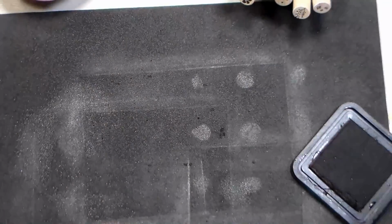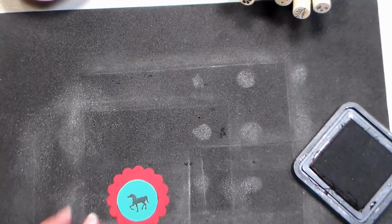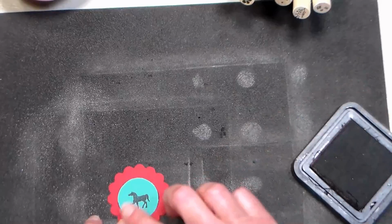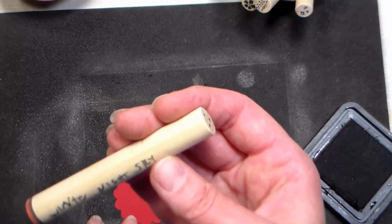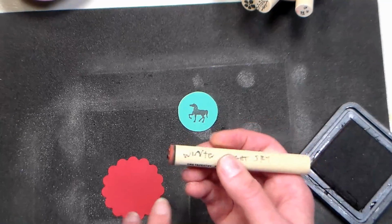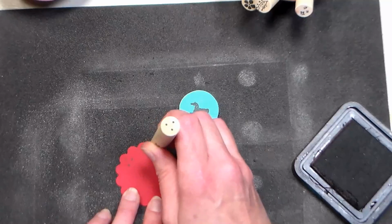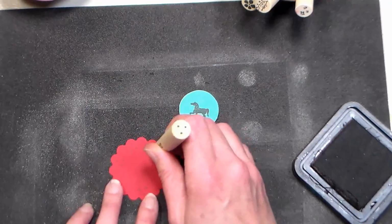Okay, so actually one thing I can do on this before I set it aside is that pattern that we were using on our Paisley, we can repeat those same elements on the frame of our scallop here. So what I'm going to do is I'll take this little stamp here, which is 3 dots. This is from the Winter Night Sky. And I can look at my registration mark and see that the 2 dot side is where that goes. So there'll be a single dot opposite from there. And I can just go and stamp those in. Doesn't have to be perfect.